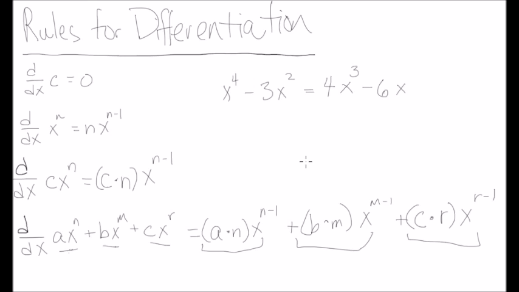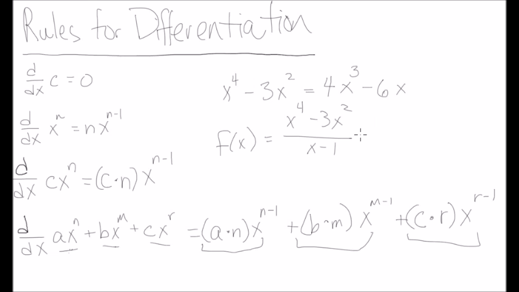I do want you to be a little bit careful. If you, on the other hand, have a denominator, you're not allowed to use this process. So if you had a function, say f of x equal to x to the 4th minus 3x squared over x minus 1, you're not allowed to take the derivative of the two terms separately, because everything in the top is divided by everything on the bottom.